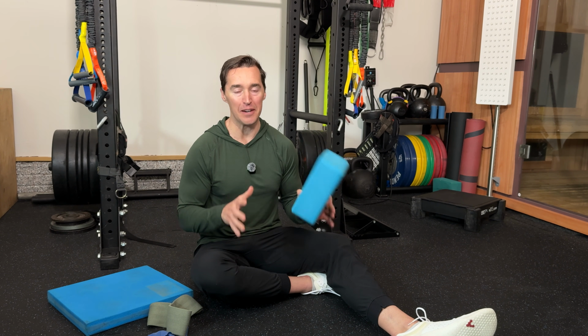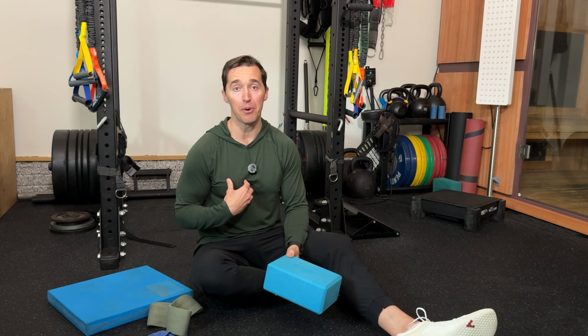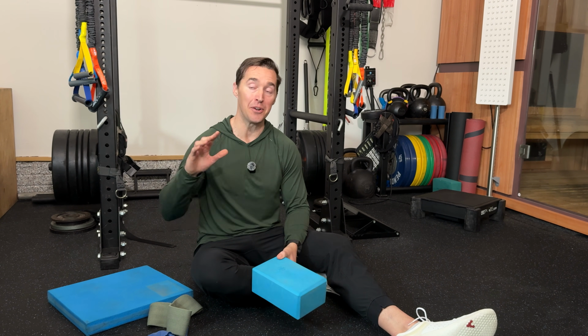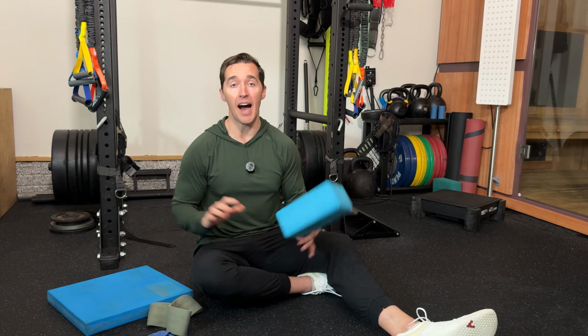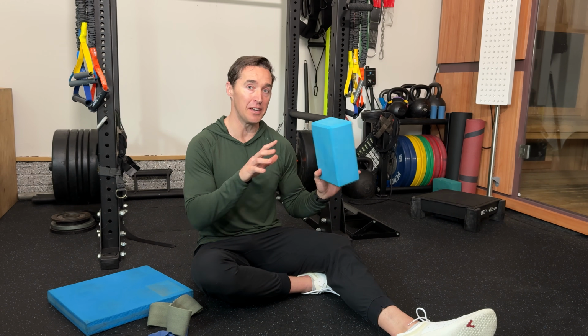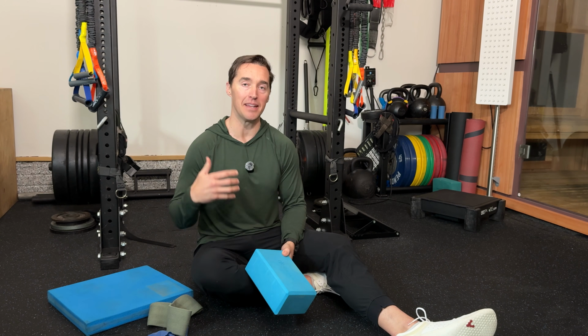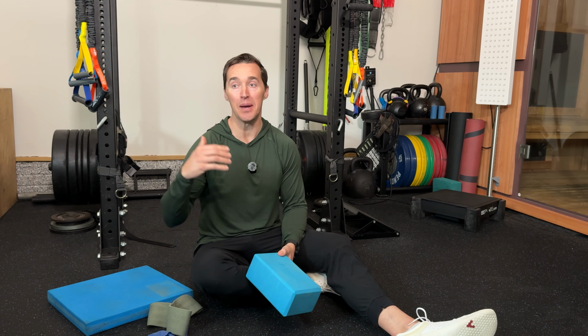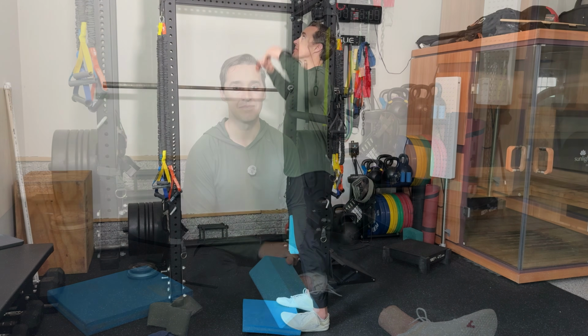So I highly recommend that you give this a fair shake and allow yourself to try to implement this in your day-to-day. For me personally, if it comes down to it and I don't have time to go through either the strength or the speed aspect of things, I prioritize going through a protocol like this, or something that I've done through TPI, and making sure that my body has the space to move effectively when I do have the time to work in those strength or speed elements of my game. So here we go through the mobility block.